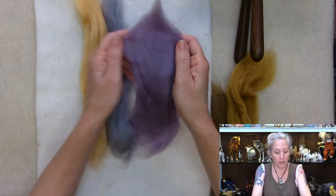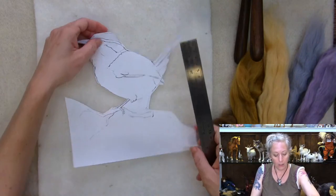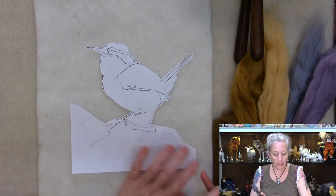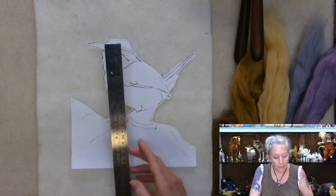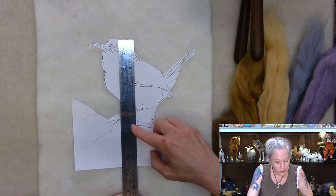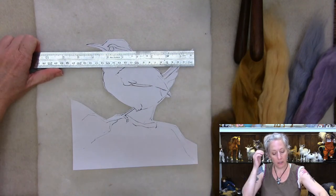Just for reference, how tall is your Wren? Oh, the actual Wren? Either on the finished piece or... Yep. So I wouldn't... Your branch is a little small. You're gonna freestyle your branch in there. I wouldn't worry. The branch on the template is just to give you an idea of shape. But my Wren from head to foot is 5 inches. And if I go from tail tip to beak, it is 7.5 inches.